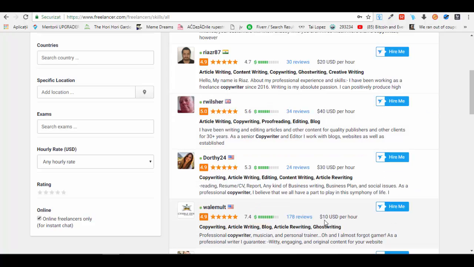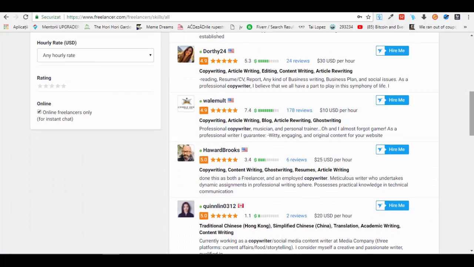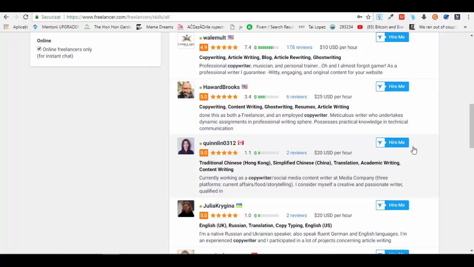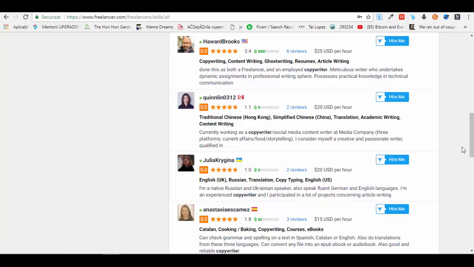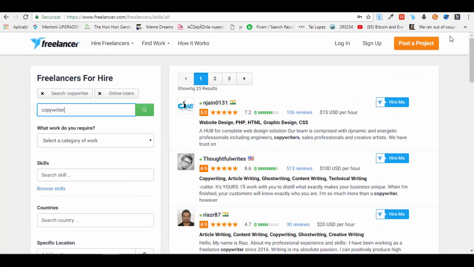You can even get something for $10 here, as you can see. Copywriting, article writing. Okay, so you have a lot of options to choose from. Obviously, you will probably choose someone with a good starting price point in the beginning, because you don't want to invest a fortune in this. Now, this is one of the places where you want to go and have a look.